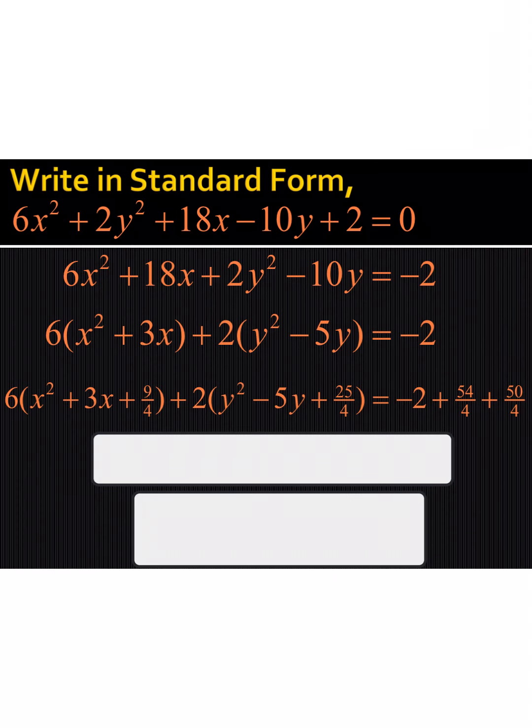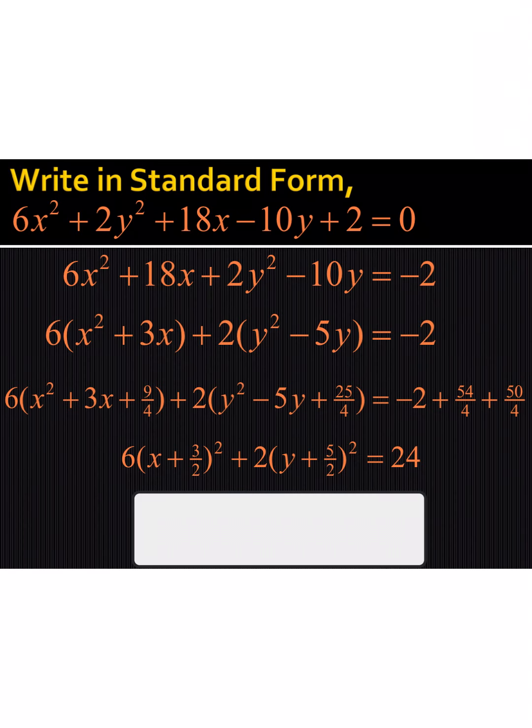But remember, we have to take this value and multiply it by what we factored out. So this is really a 9 over 4 times 6, which is why you see on the right side I have a 54 over 4. And this is really a 25 over 4 times 2. Again, that's why I have this 50 over 4. And I'm adding these to the right side to go ahead and balance my equation. What I can do now is factor both of my expressions because they are perfect squares, and I can simplify my values on the right side here.